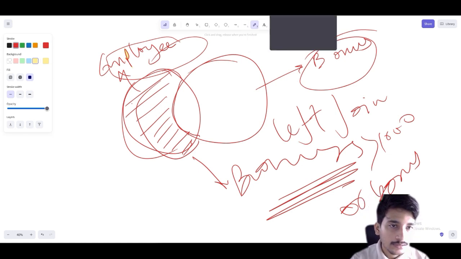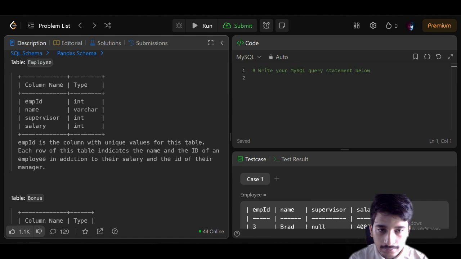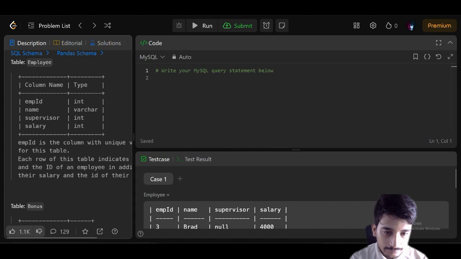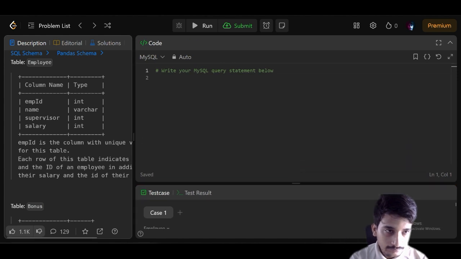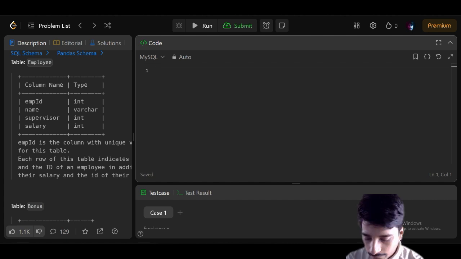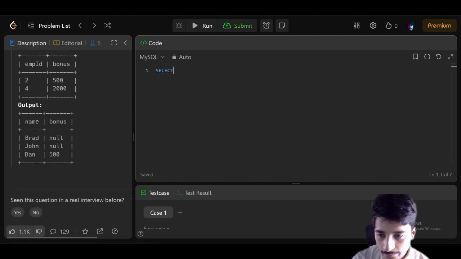So, employee bonus, let's deep dive into it. First we select what things we need to show.